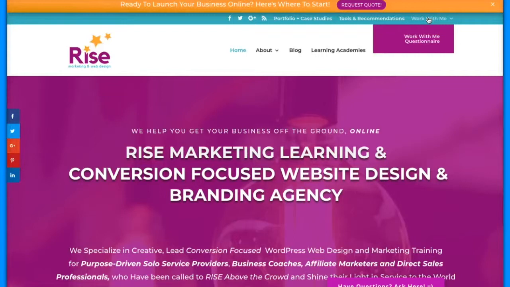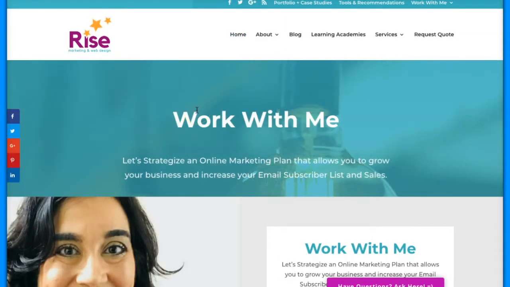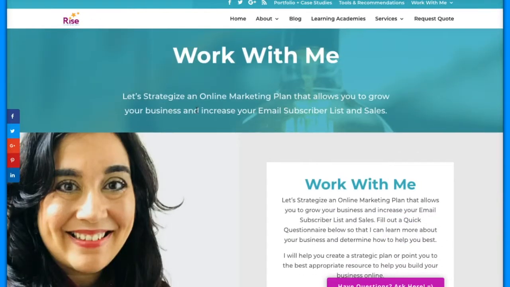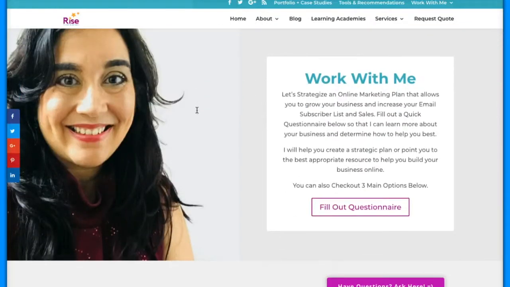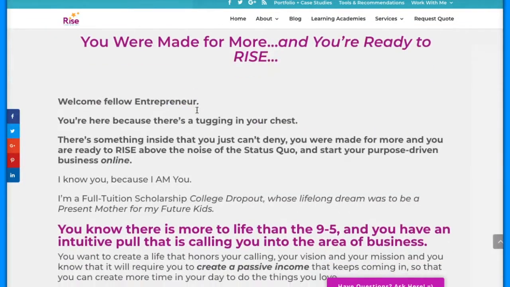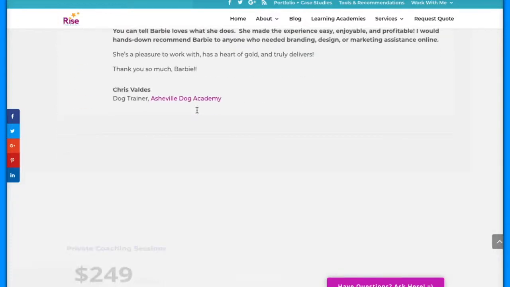Okay, so basically the way it works is you're not going to have technically a lead capture page. You are still collecting leads, but you are not actually using what would normally be a regular standalone capture page. You're going to actually use an application form. So what I have and what we build out for our clients is basically a soft pre-sale kind of page that says, hey, work with me, let's strategize on a marketing plan that allows you to grow your business and increase your email subscriber list. And I give a little description of what it's like to work together, a little copywriting, some testimonials, etc.